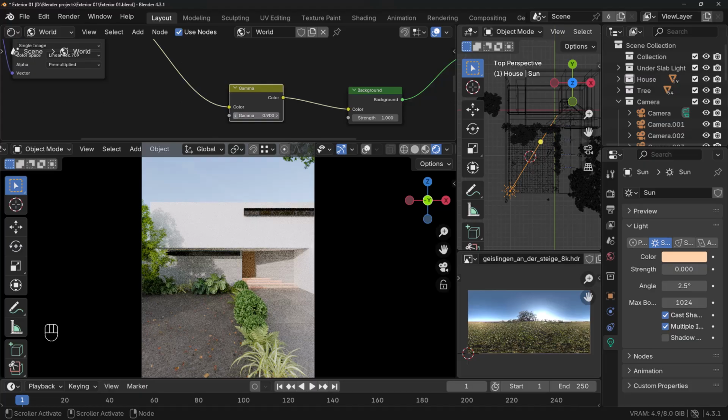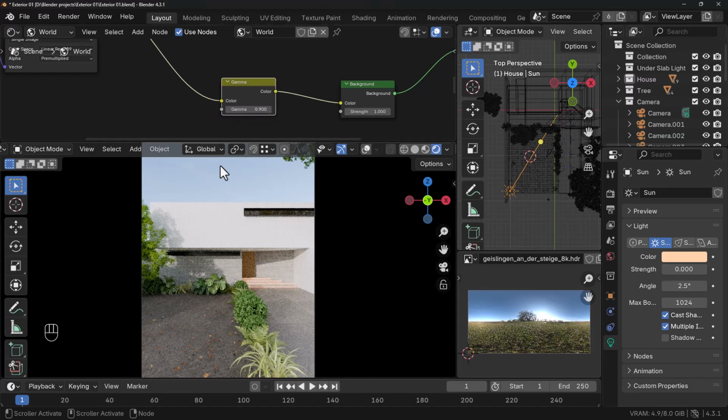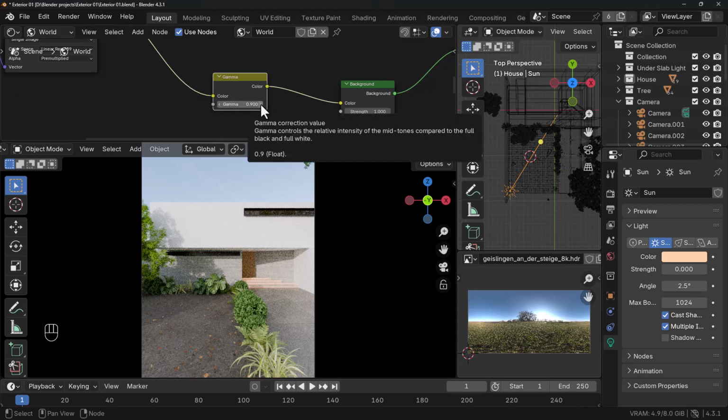It will be desaturating, making it overwashed or completely washed out. So for my background, what I want is to increase the contrast of the HDRI, which means increasing this gamma.